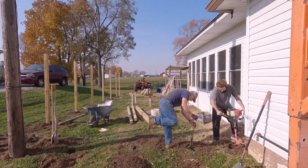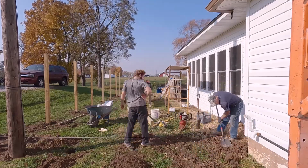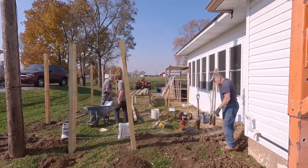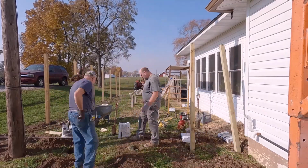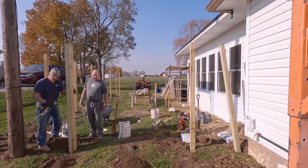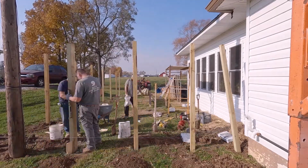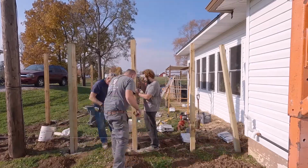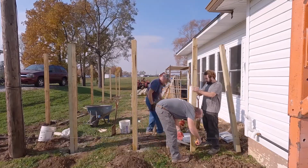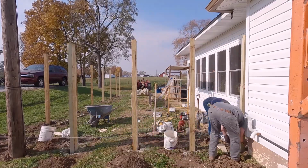What we do is, after we put the post in, we put concrete in, put a little bit of water, put more concrete in, put a little bit of water. You can pre-mix the concrete if you're scared, for the most part, as long as you don't put in way too much water or way too little water. It's going to be fine. You have quite a bit of leeway there. We've been doing it for years, so we have got the ratio down pat without having to mix all of it up in a wheelbarrow first.